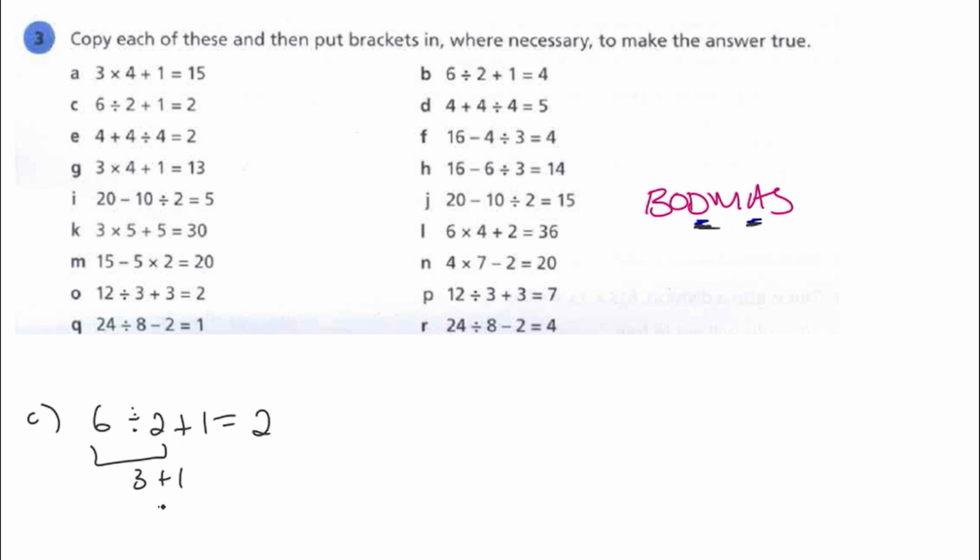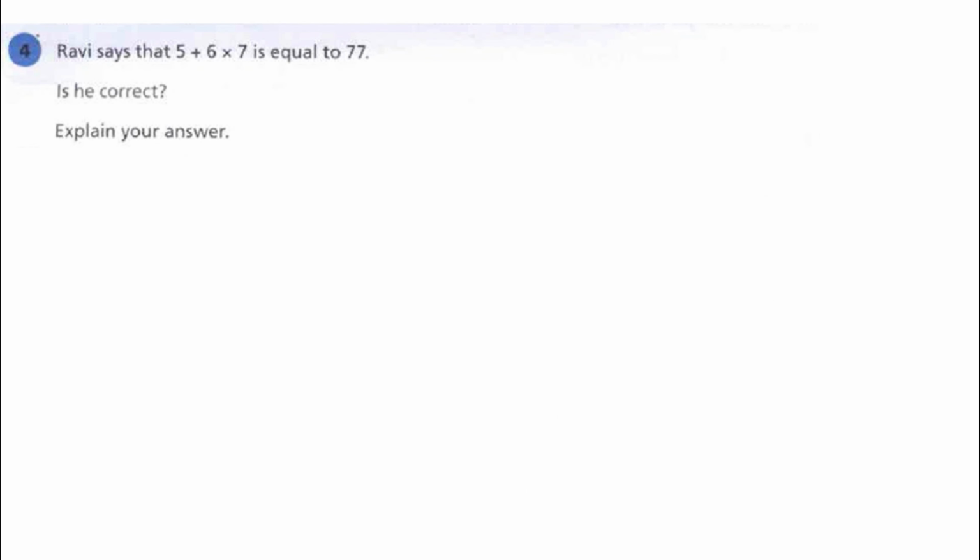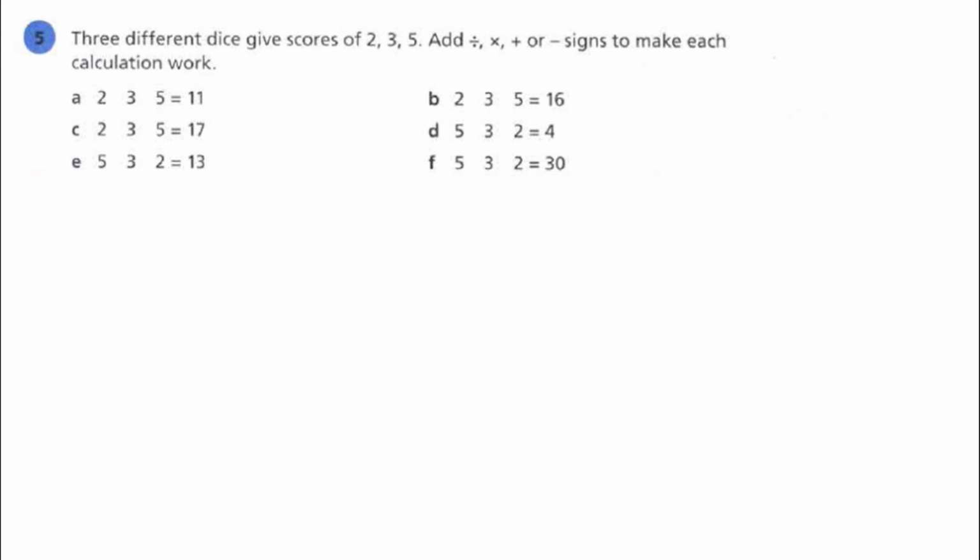Okay, so 2, 3 and 5 must give us 16. Let's say we multiply 2 times 3 again. If we put a multiplication sign between 2 and 3, then an addition sign between 3 and 5, we get the same thing as before. We know it's going to give us 11, so that's not going to work. If we put a plus sign between all of them, 5 plus 5 is 10, that doesn't give us 16. If we put multiplication signs, 2 times 3 is 6 times 5 is 30, that's too much, we want 16, so that's not going to work.